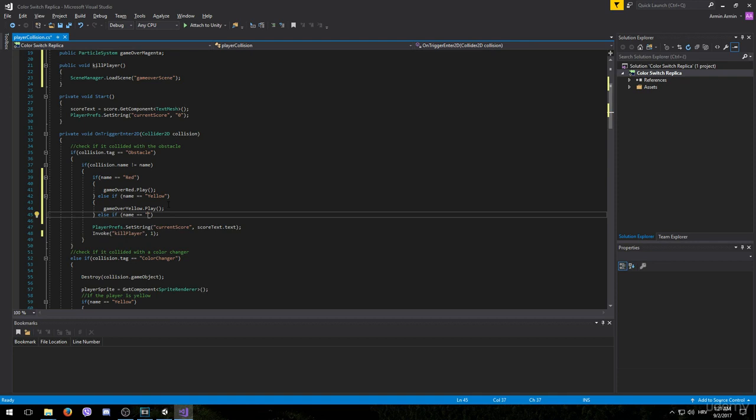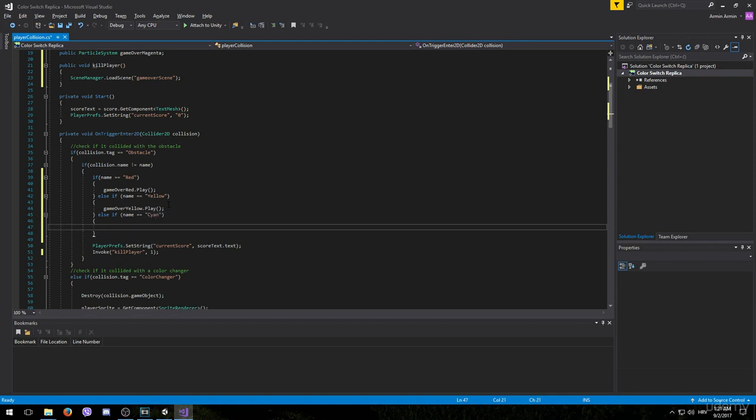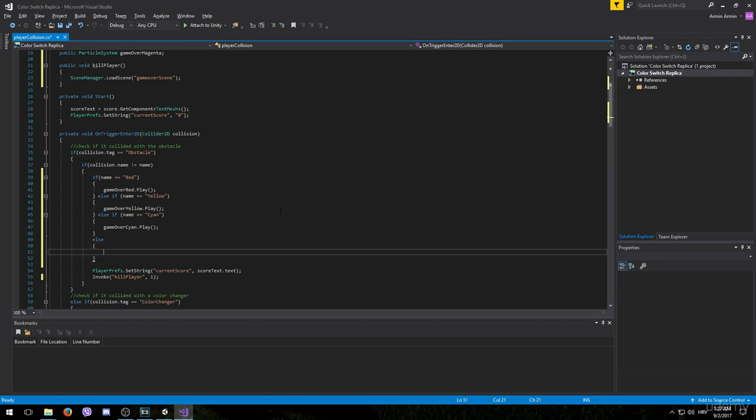Now let's check whether the name was cyan. If it was cyan, we want to play the game over cyan particle. And finally, if it's none of these names, we will simply use an else statement, because it's got to be something, and then we want to play the game over magenta.